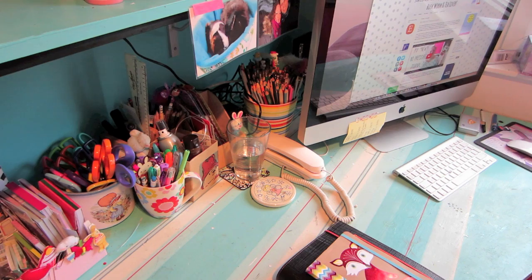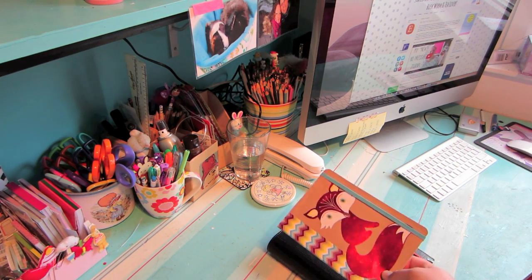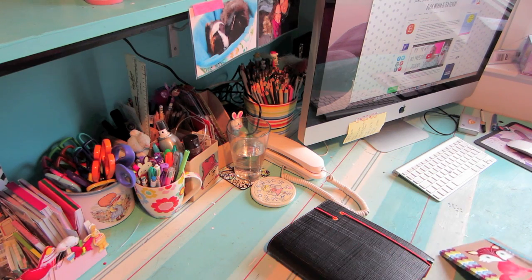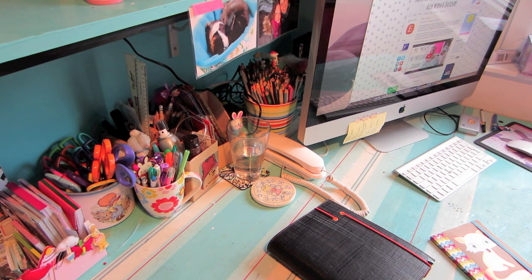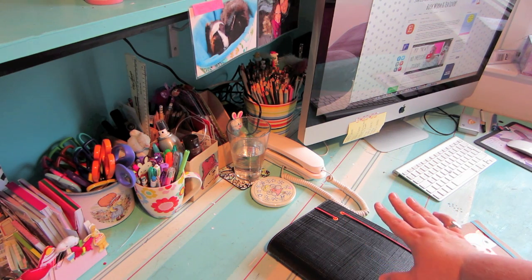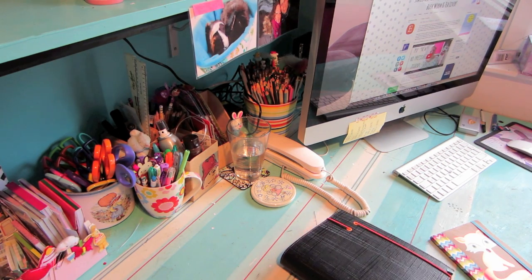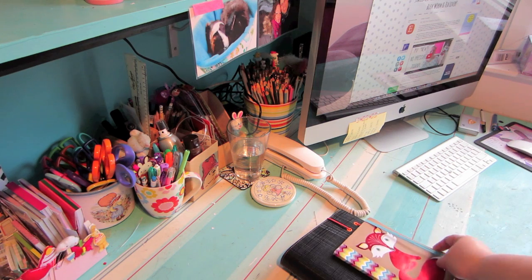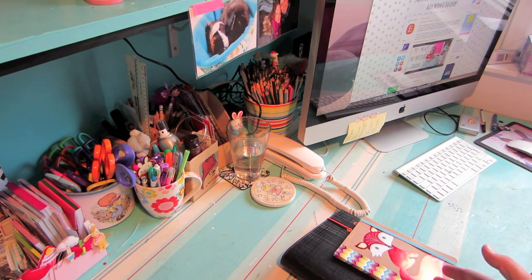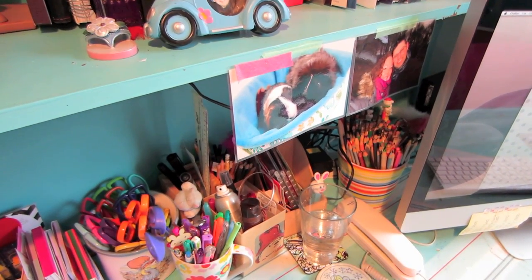And then next to that I have my little no pressure journal that I talked about on Tuesday this week. And then I also have my Filofax, which has my daily schedule and planning and all that kind of stuff in. Now that's normally open on my desk next to my keyboard, but for privacy reasons I've just closed that up. But yeah, that's normally just sitting next to me, and I can tick tasks off as I go, and then I can write in my journal as and when I want to. So let's move you in a little bit closer.